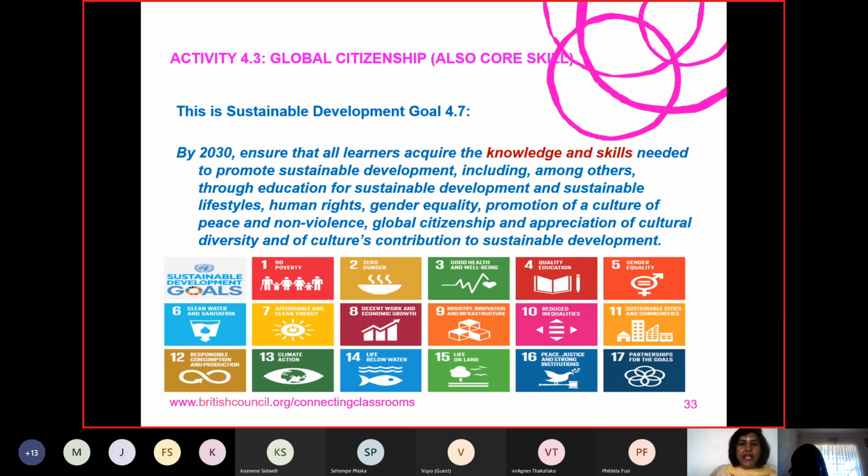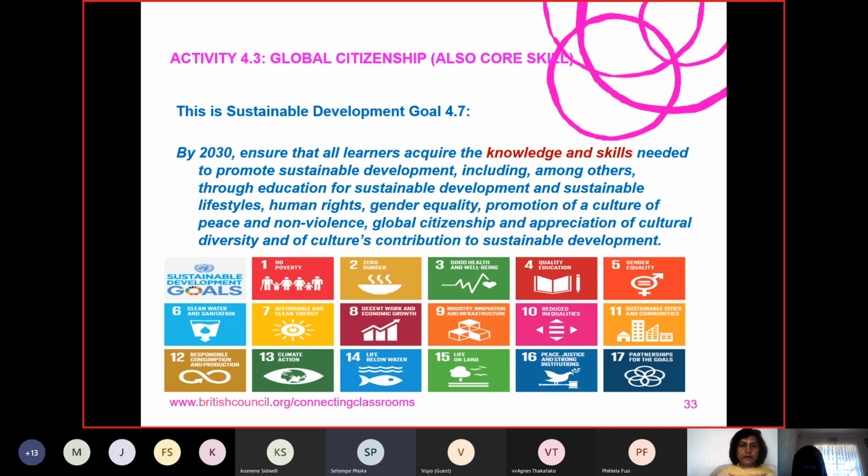Can somebody quickly read what 4.7 says? And I want you to listen very carefully. This is part of what we are supposed to be doing at school, which is quality learning. And this under quality learning is 4.7. This is a target. So who would like to read that? Kudena, would you like to read that, please? Okay, I'm here, Molly.